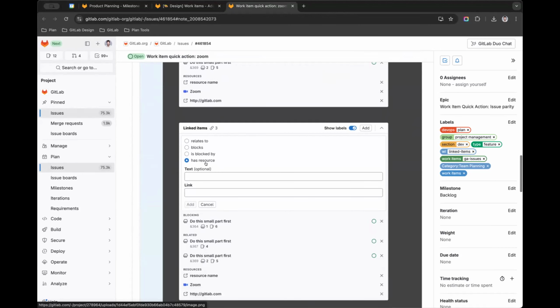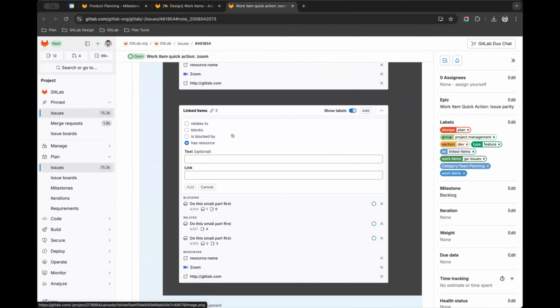And then this shows the add flow: you go to add, and in addition to the current options, we now have a has resource option. I think we're still determining what we want to call this, potentially changing the terminology, but essentially it'll be an option to provide text and a link that would go in the resources section.